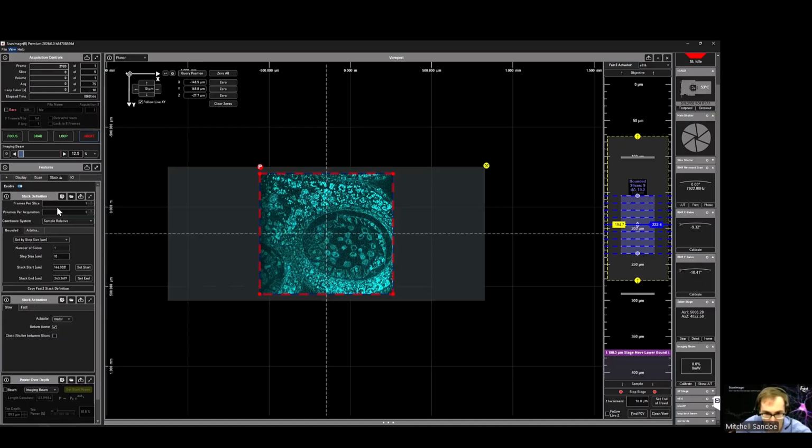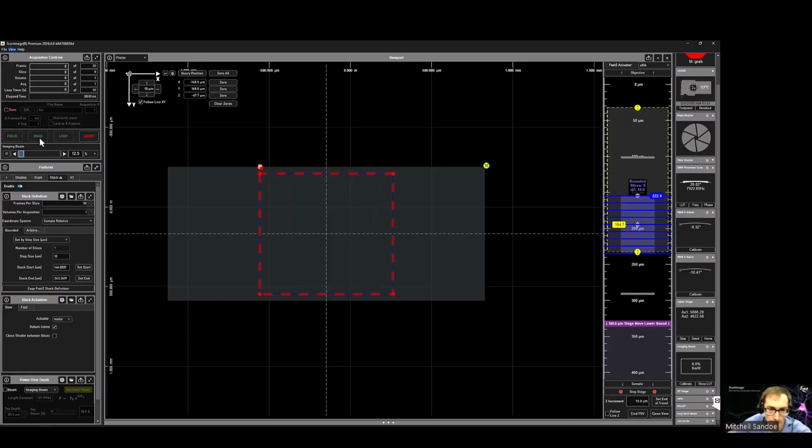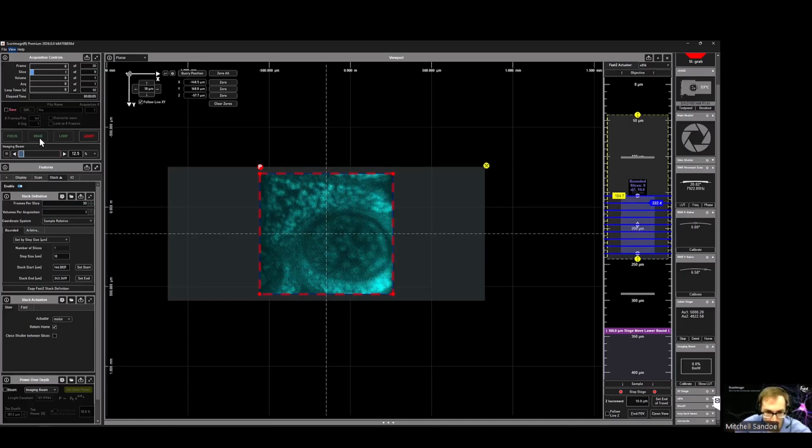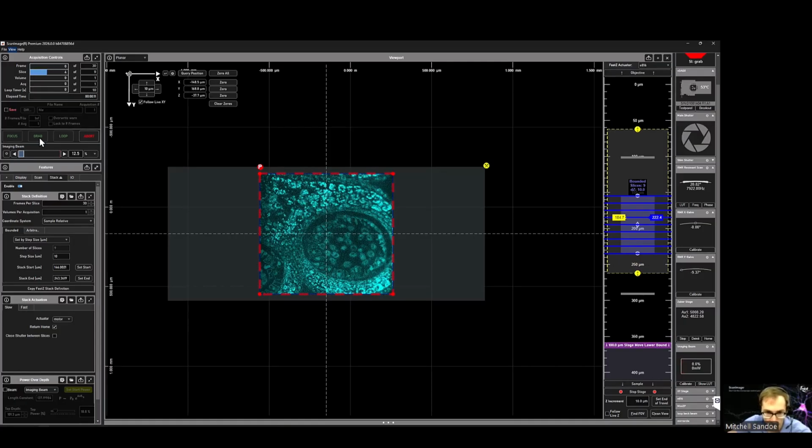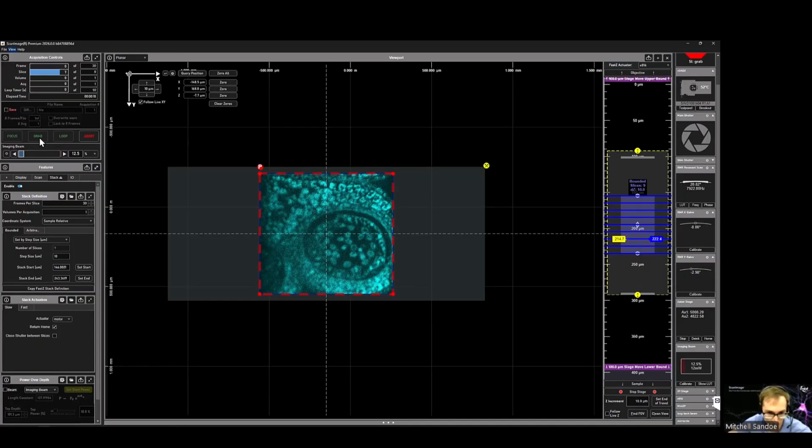I'm going to set the frames per slice to 30 frames so that the displayed image has less noise. And then we can click grab or loop to start the stack. As it is acquired, the yellow marker in the Z view is following the focal depth. The yellow marker is the display slider. Whatever depth this slider is left at determines which depth's image you will be seeing in the viewport.